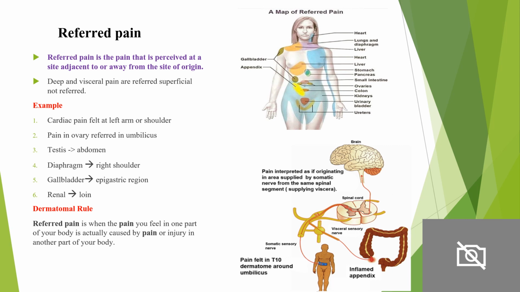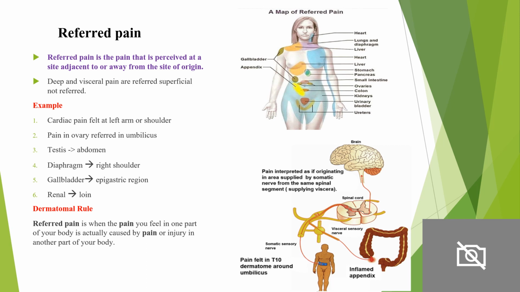It is an important 2 mark or 5 marks question. They will ask this question surely. So what is referred pain? Referred pain is the pain that is perceived at a site adjacent or away from the site of origin. Actually, the pain stimulus is in one region, but the pain occurs in a different region. That is called referred pain.